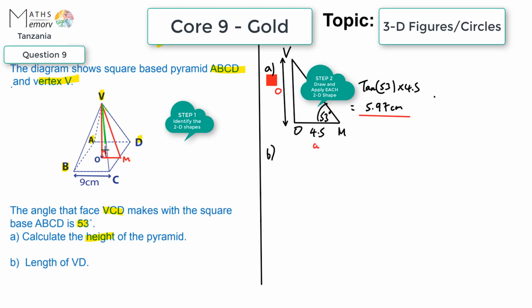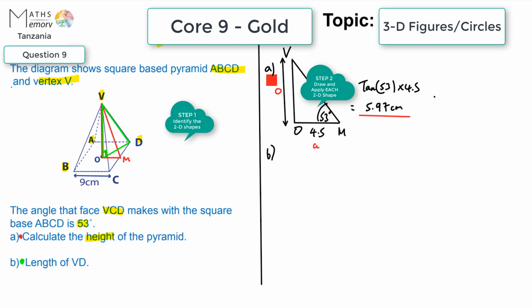So VD will be this. Now the triangle you need is VO, OD, and VD. So we have a right angle over here, which is VO. That's clearly to be seen. Let's put a little sign for green. Part A should actually have a little red symbol to signify that. It's going to have different colors here because there are lots of different things going on in our 3D shape. So this is green now, okay?